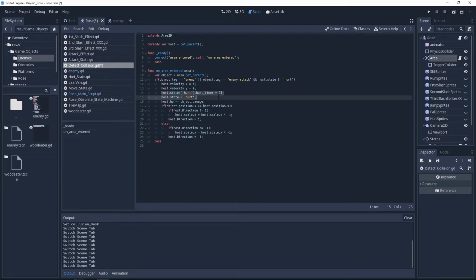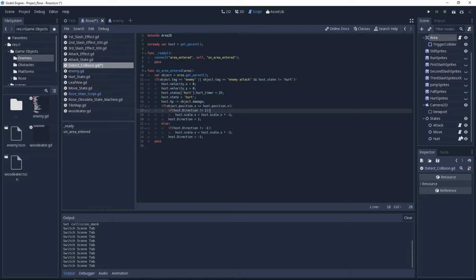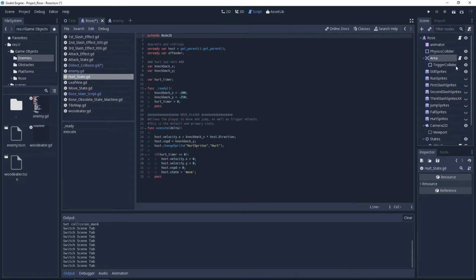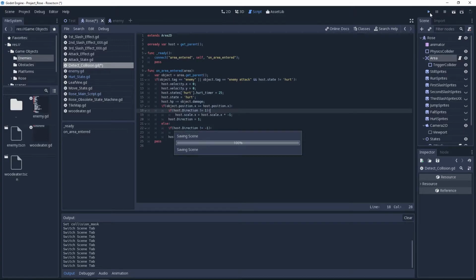Then I set my hurt timer. This is basically just how long I stay in the hurt state. Then I change my state to hurt. And of course, I decrement my HP because I was just hurt. I take damage. And this just makes sure that I'm going in a particular direction. Let me check myself before I wreck myself, actually. Let me make sure that this is what that is. It totally is. Okay, so I'll just show you real fast.